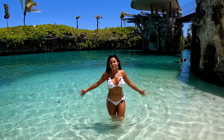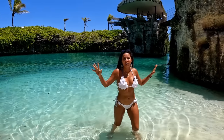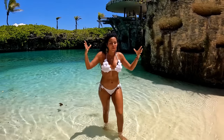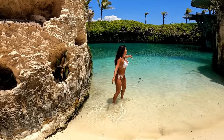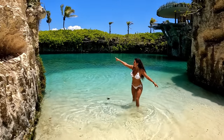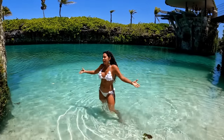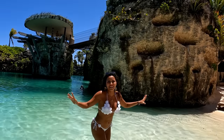And one of the biggest attractions of these XCARET hotels are undoubtedly these beautiful little coves. See for yourself. The truth is that I am surprised how they have been able to create this kind of beach inside the hotel. And just look at the color of the water back there. Beyond that wall there is the Caribbean Sea, but this is much safer for all the people who come here to swim. It is beautiful. See this color of the water? This is not Thailand. This is Mexico. And this is the XCARET Hotel.